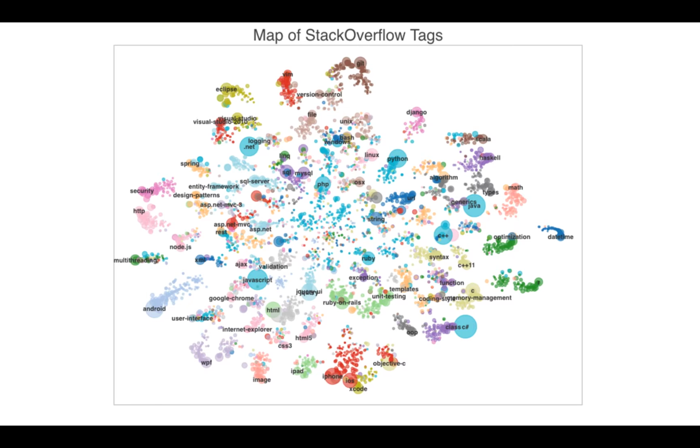Now I prettied it up with colors, but essentially what you're looking at here is I took 50,000 questions from Stack Overflow, and I said that each of these 50,000 questions is like a dimension. So when you're looking at a 3D space, where each point is, say, a city in the world, here I have a 50,000-dimensional point for each tag, right? And each tag either belongs to a question or it doesn't. So it's a very high-dimensional binary space. And I asked the algorithm, please put this down to 2 dimensions for me so I can look at it. And this is what came out.